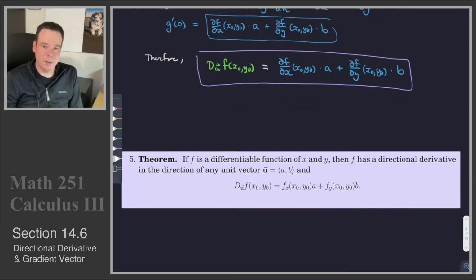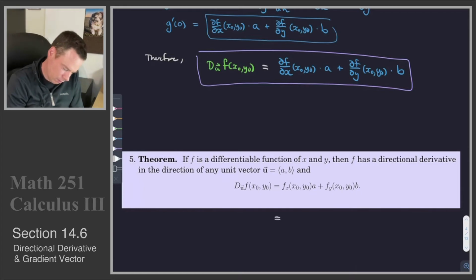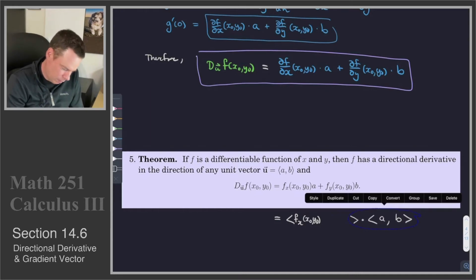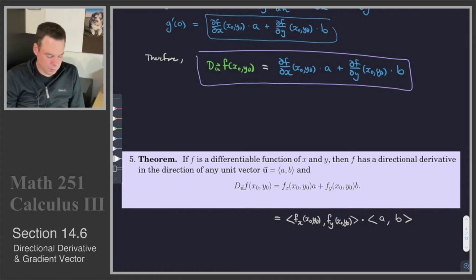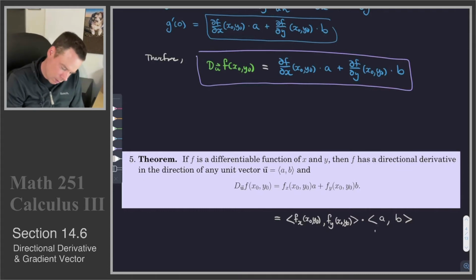Moreover, we can recognize that this product really looks like a dot product. If we look at this, it looks like a dot product of two vectors. The second one looks like it's (a, b). The first one is f sub x at (x naught, y naught). I didn't leave myself nearly enough room, so I'll space that out a little bit. And the second component of that first vector is the y derivative at (x naught, y naught). So that's what that expression for the directional derivative looks like. This is our vector u.